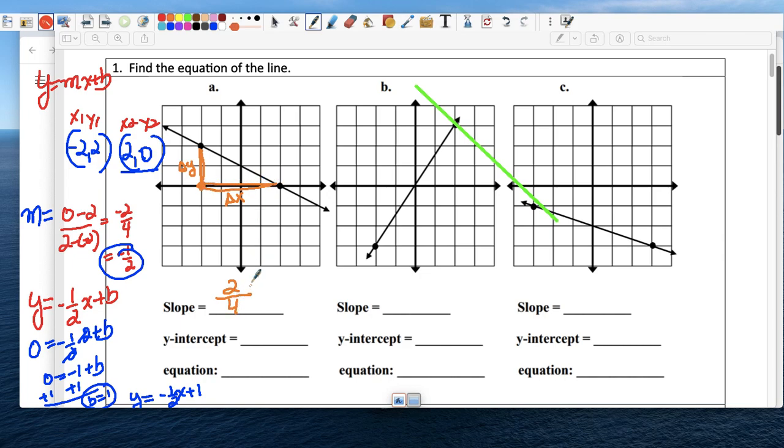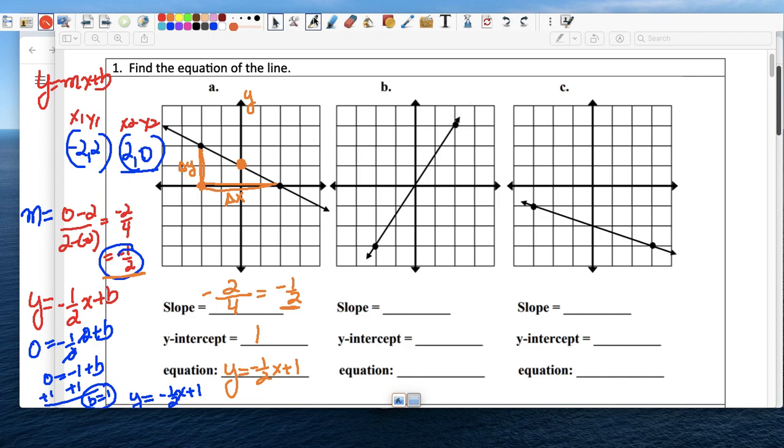A little adjustment I make: one, I have to simplify, and two, the slope is negative, so I'm putting a negative sign there. So simplify and it's a half. Notice that the slope is the same, negative a half. And the y-intercept I can clearly see right here. It crosses the y-axis at 1. So now I can take those two pieces of information and write my equation: y equals negative half x plus 1. Much easier if you do it using a graph.